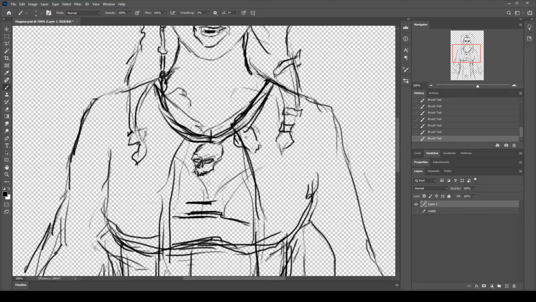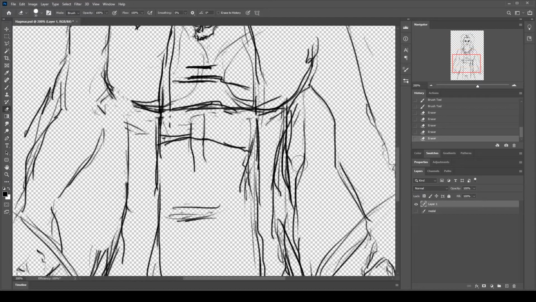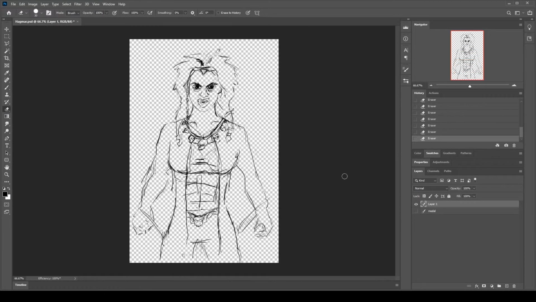We're going to give her a necklace with a skull, maybe a bunch of skulls on it. And we're just going to start cleaning things up and erasing lines we don't like and putting in lines we do like. So already we have a basic shape for her.